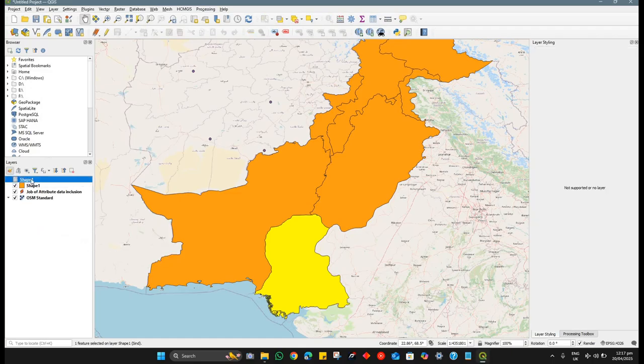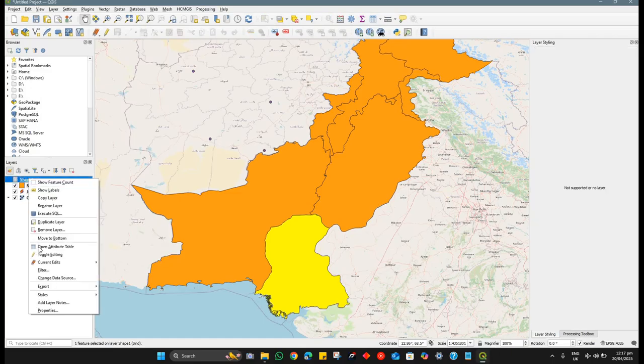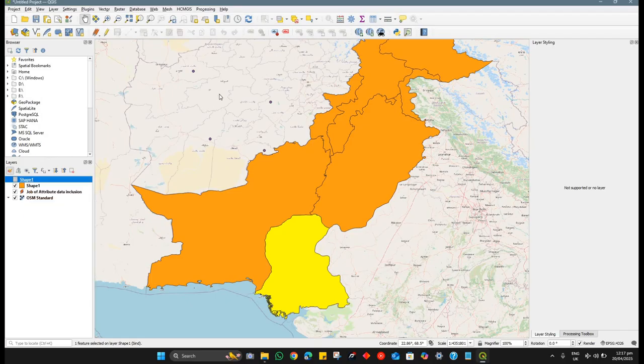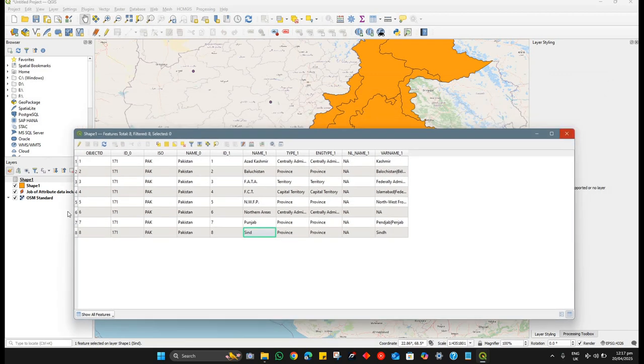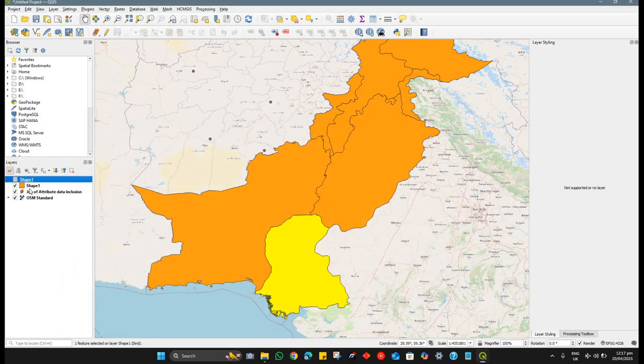This one. And to check the parameters or the attributes of this shape1 file, here are the different parameters or the corresponding attributes corresponding to these provinces of Pakistan. So let's link these attributes to this shapefile.